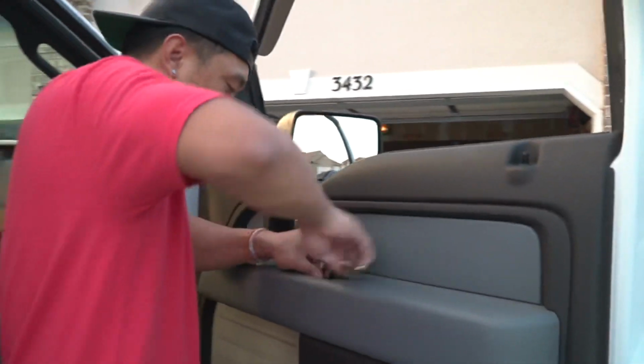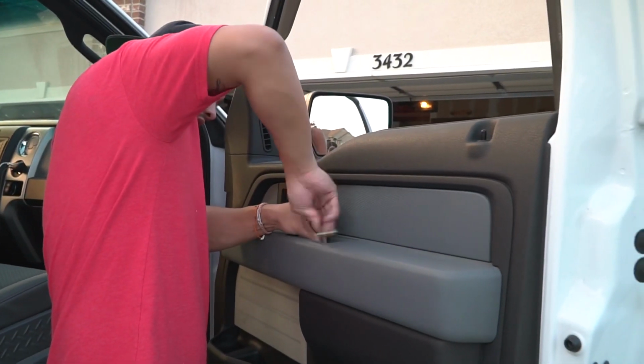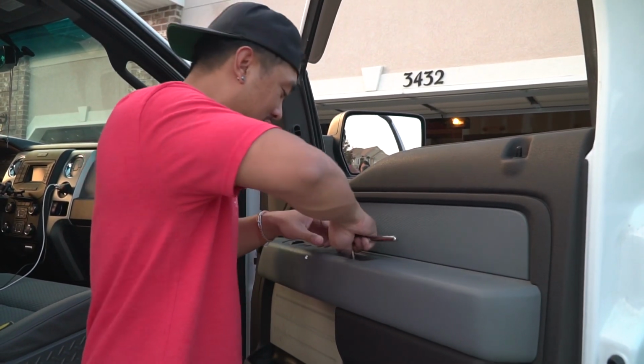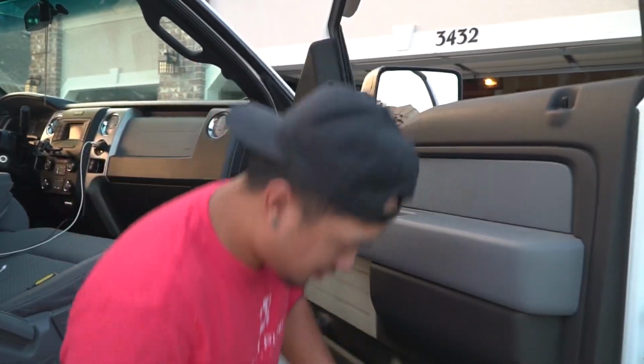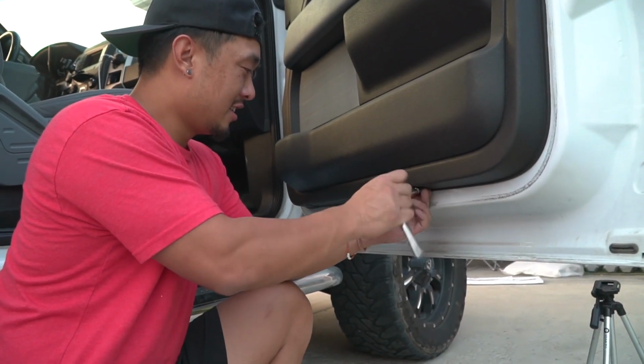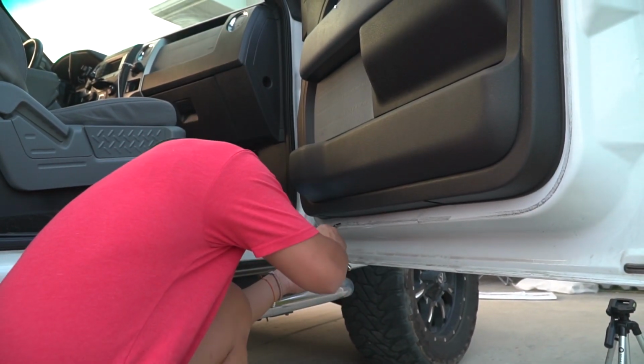You take one in here. Camera making you tired? Pretty heavy. Then you switch it to a 6 and you come down here. Squat with me, squat with me. There's one right here. And then one right here.